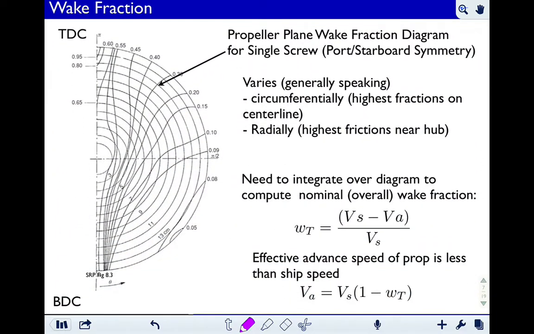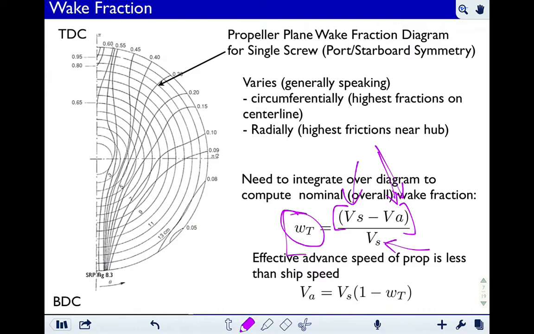So that was a CFD study. That's typically how things are plotted. We'll plot a slight variation of that, which is the wake fraction, which is its velocity defect, the difference between the free stream flow speed, or VS, and the local flow speed, VA, normalized by the free stream flow speed. So if our local flow speed is the same as VS, our wake fraction is going to be 0. Essentially, there's no wake. It's at free stream conditions.